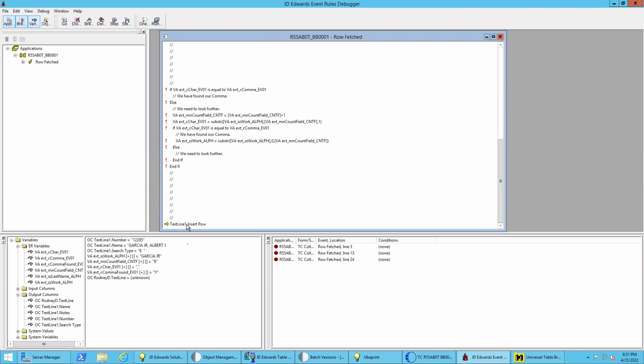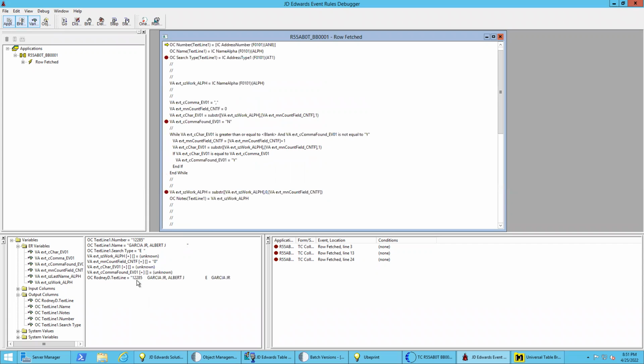And now I am going to click the F10 button here over the insert row. I'm going to see if this populates down here. And hopefully we don't lose it, but I'm guessing we will. Boom. Oh, good. And so this is the one-line representation of the last row we worked, that text line.